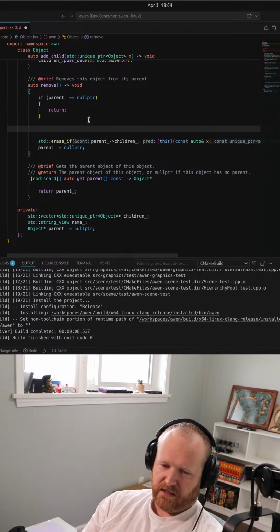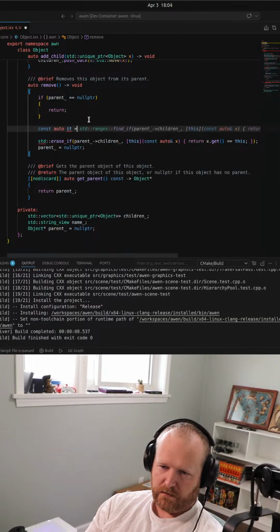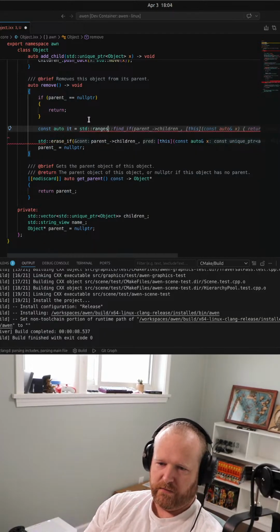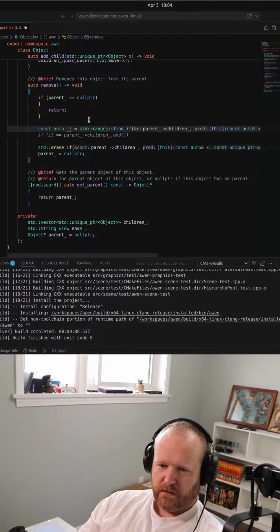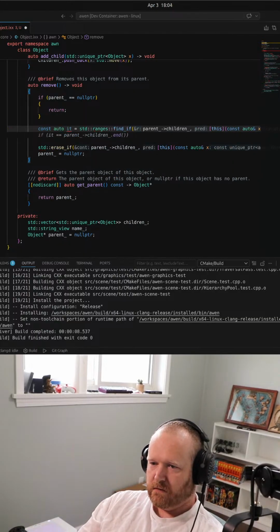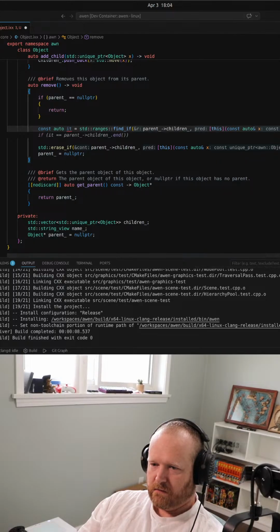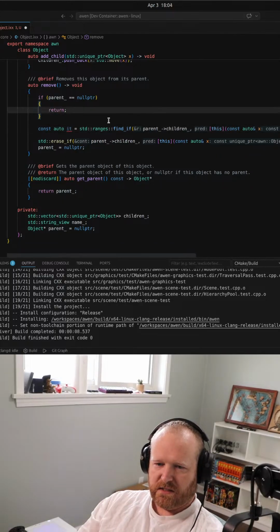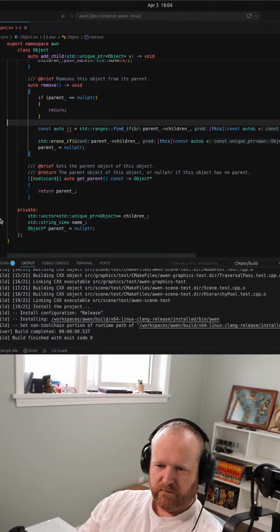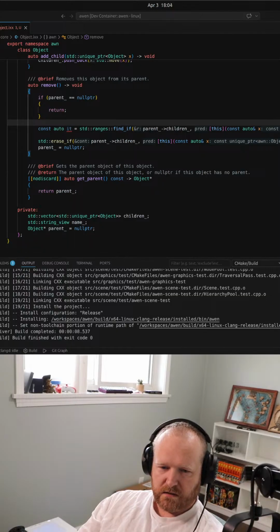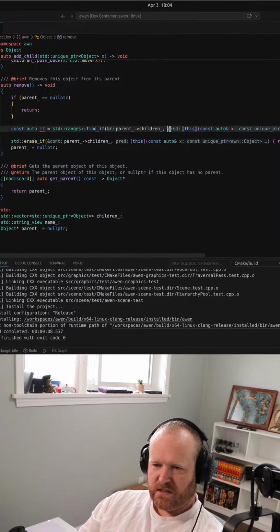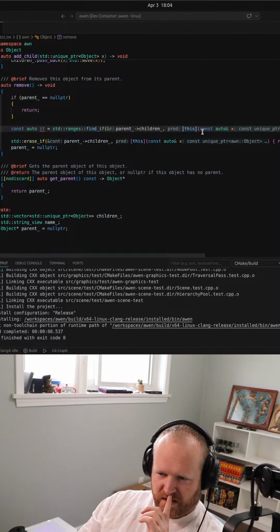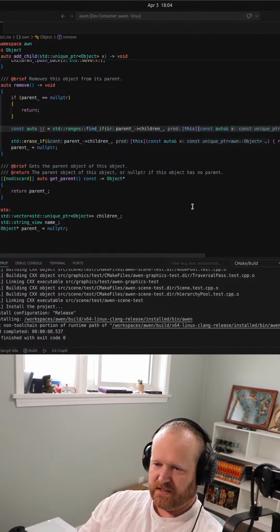So what is that? God, it's been a while. So const auto iterator. Oh, maybe it's doing it for me. So one downside to using ClangD is this stuff here, like the ampersand R colon, the pred colon, these don't actually exist.